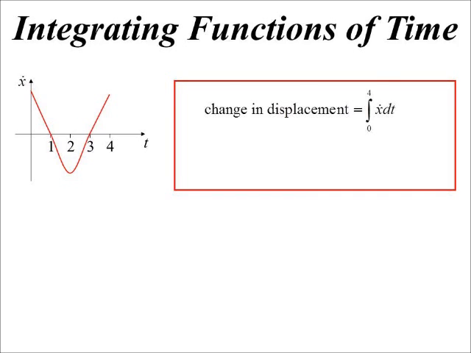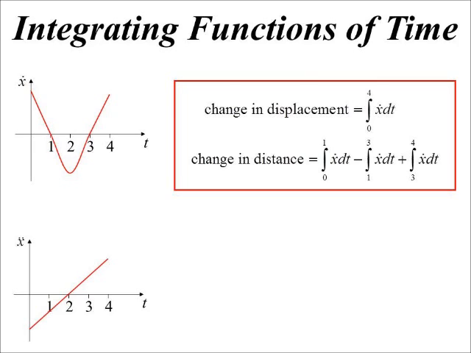because the change in displacement would be equivalent to the integral from 0 to 4. Notice it's the integral though, not the area. If I wanted to know the change in distance, then it would be the area. Okay? So remember how the area is different to just the straight integral. So the straight integral is like displacement, whereas the area under the curve would be like the change in distance.